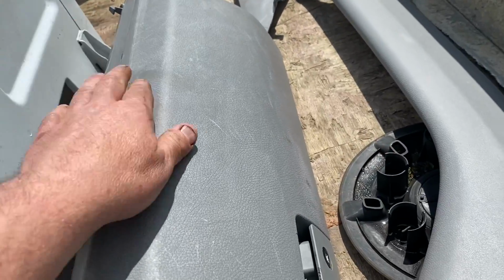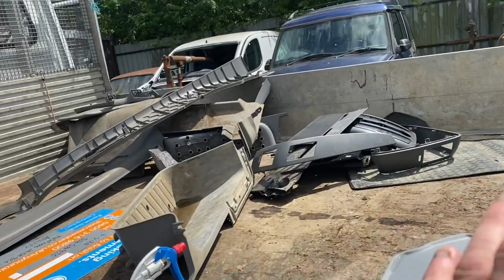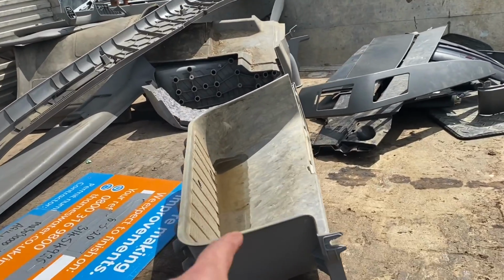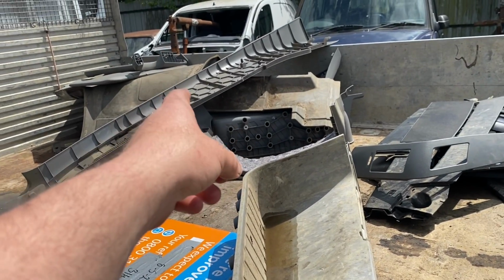These are just watermarks. They'll all need wiping over again. They've all come up nice. Guys, I'm not going to time lapse me doing all that. I'll just crack on and get it done. We've got both steps there, B-pillar covers, the mat out the driver's side.